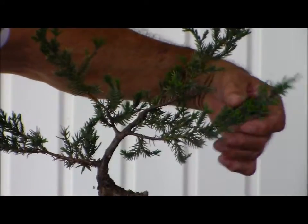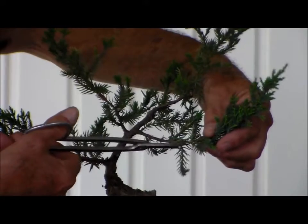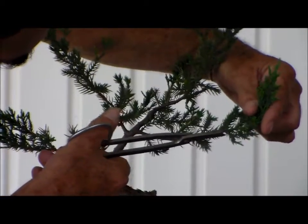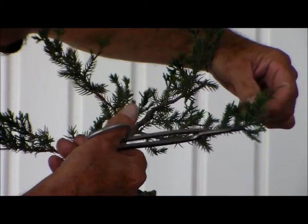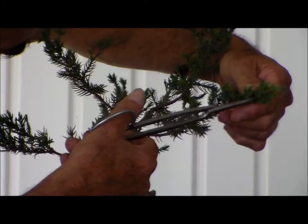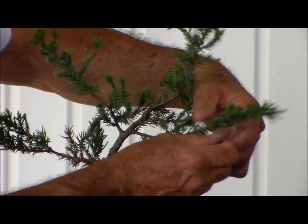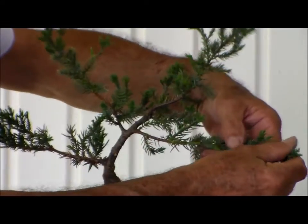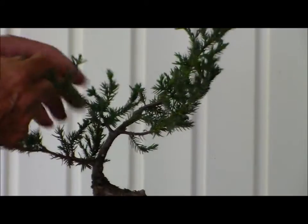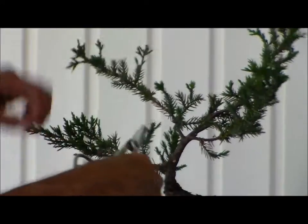That is growing on the bottom. Going down, don't want that. Going down, don't want that. This one is too full, going down. That's on the bottom. See, we've got more than enough branches on the sides that are just doing beautifully. Alrighty, then this one will be the rear branch, the back branch. And that's on the bottom of the branch.